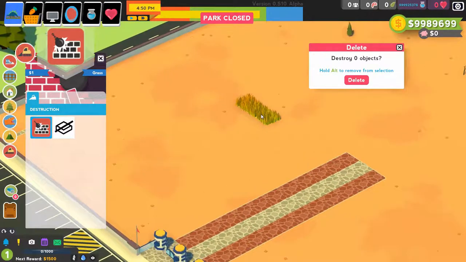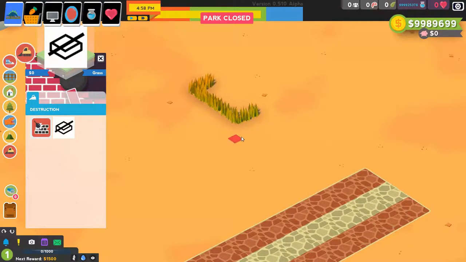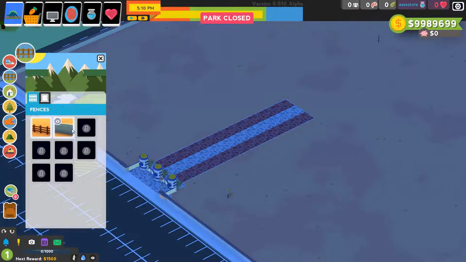Why can I not delete this? Oh, wait, why can I not delete this? Oh, okay, that's how I delete it. Okay, so let's just delete that. So what we're going to do here is build this cage.